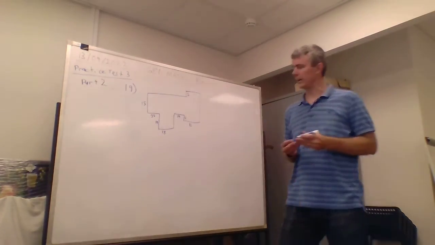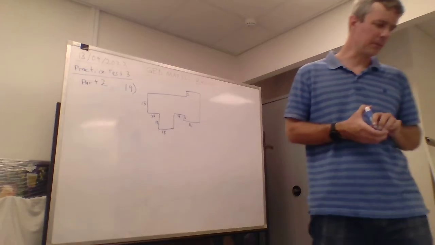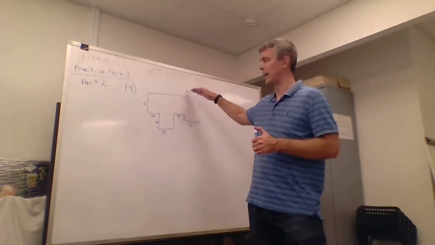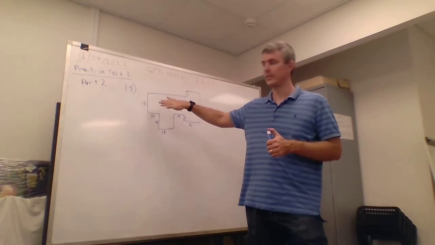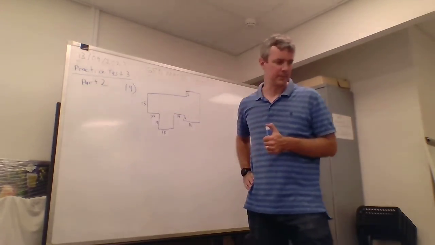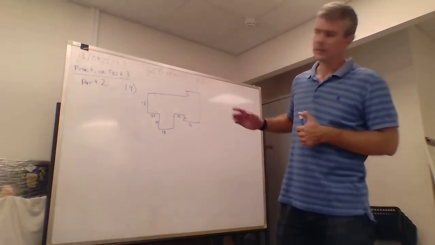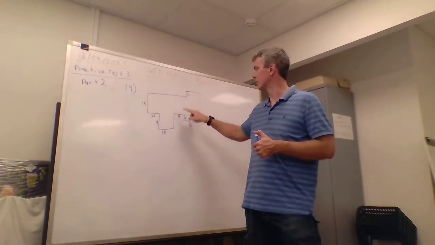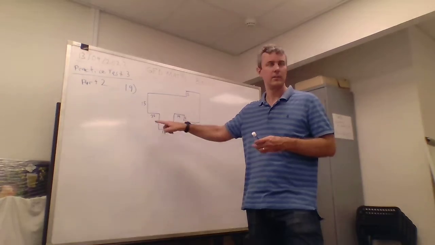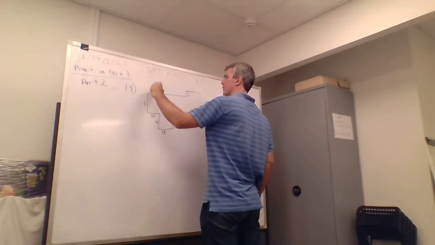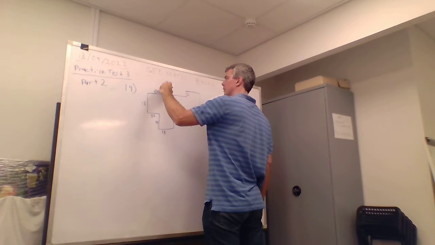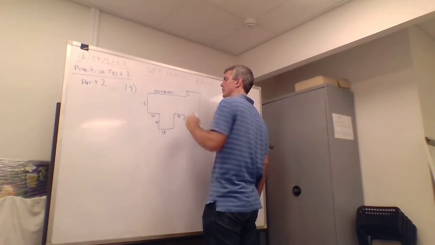Okay. So we need to figure out some of the missing pieces, right? Because the perimeter is just the sum of all the sides. One thing is, this one here is parallel, right? So that means this one top here is going to be this plus this plus this. So this is 22 plus 18 plus 14, right? Which equals what?